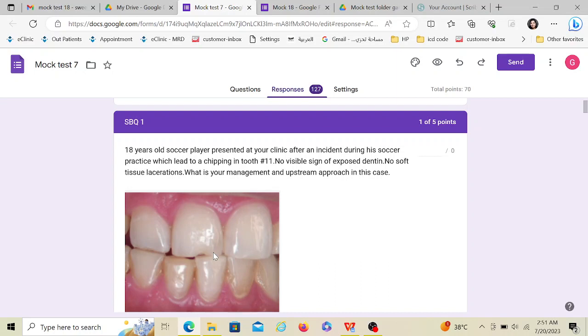So hence you would always see any soft tissue injuries there and you would make a record of it once you have ruled out any soft tissue injuries. Now, since your fingers are already in the patient's mouth, the next logical step is you will touch the tooth and see if it's wobbly or not. You understand?